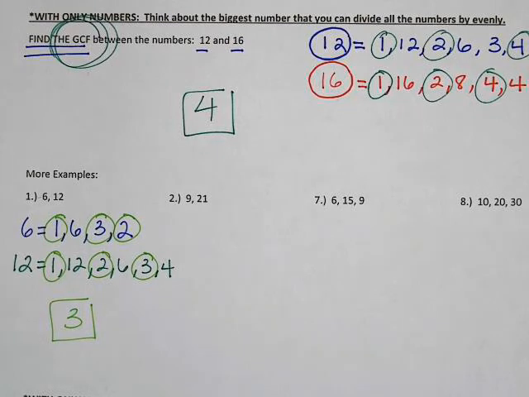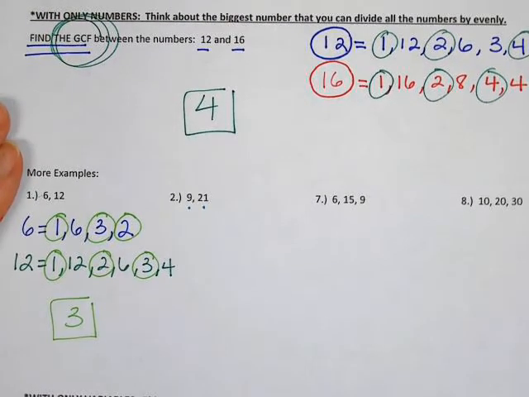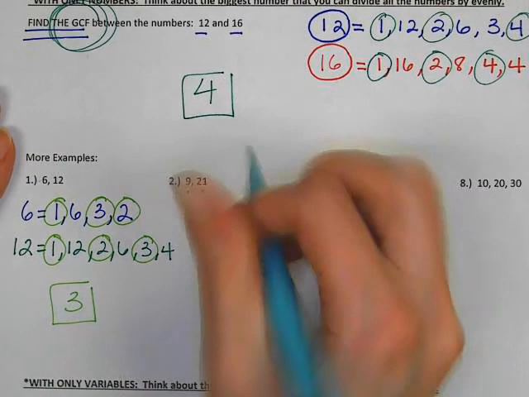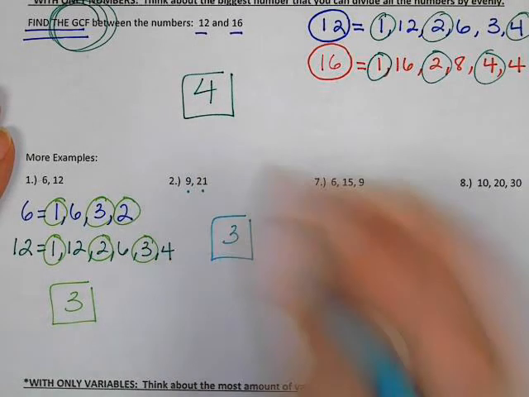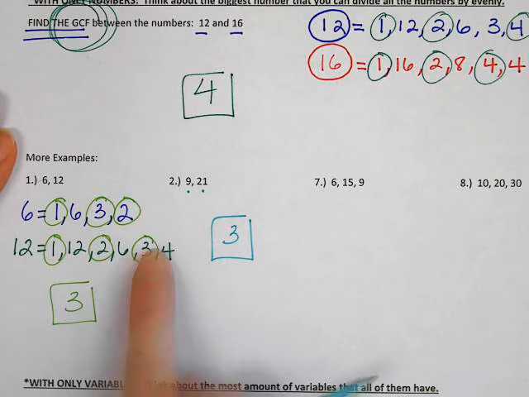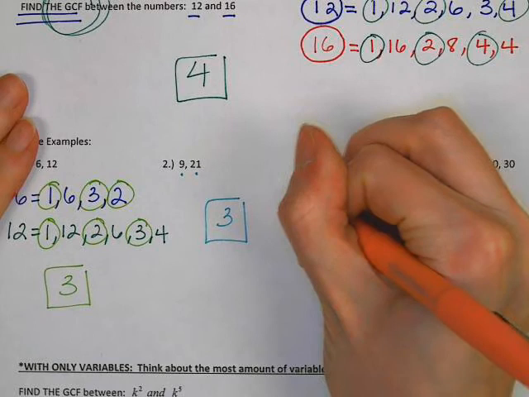Now, a shortcut is to kind of do it in your head. What do 9 and 21 both divide by? What's the biggest number that they both divide by? And maybe you guys can just do in your head that it's 3. But if you need the time to write this out, do it. Now, what if there's 3 numbers? It's the biggest number that all 3 of them divide by. So let me do this one out here.